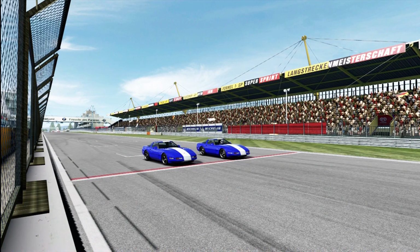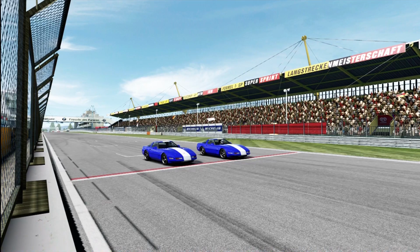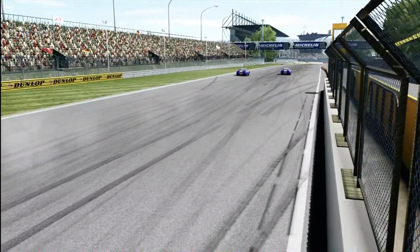These are Corvette C4 Grand Sports, I think. Again, the supercharger one is the one closest to the wall this time. I forgot to paint mine orange because I'm an idiot. These have again been modified so they are both the same PI. This time around the supercharger one was a little bit lower on power than the turbocharger. I'm not quite sure, it's just to do with what engine parts I put in, I guess.